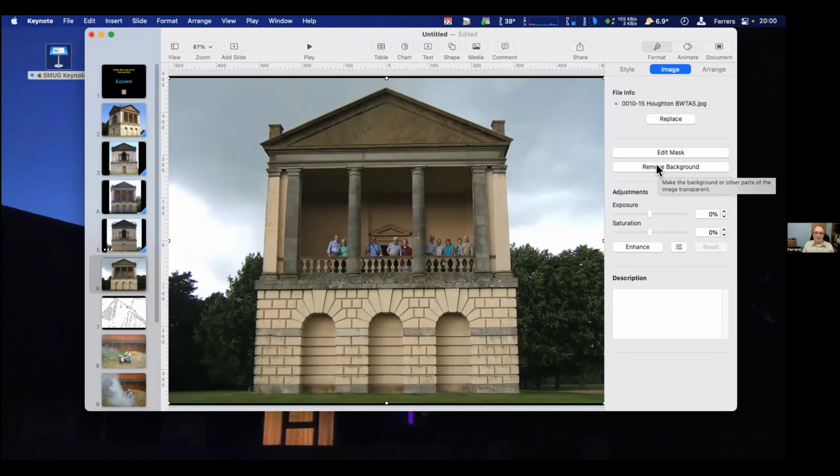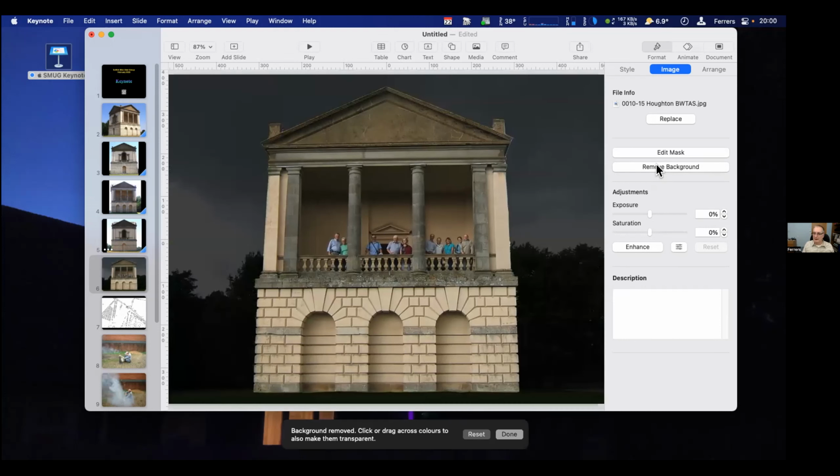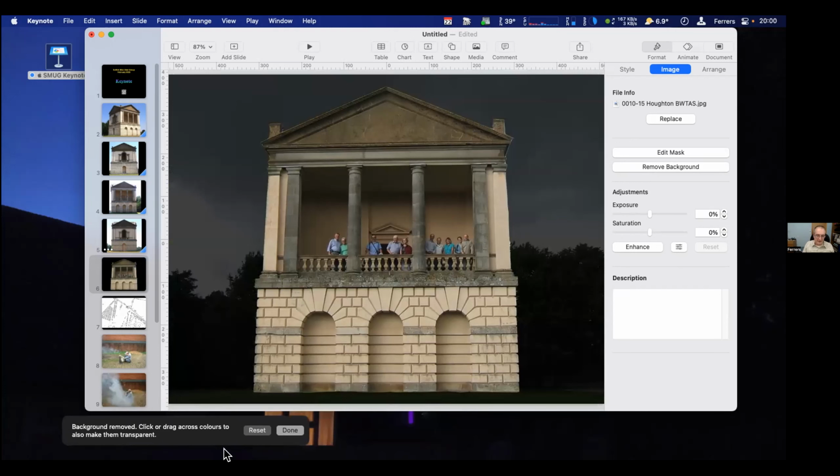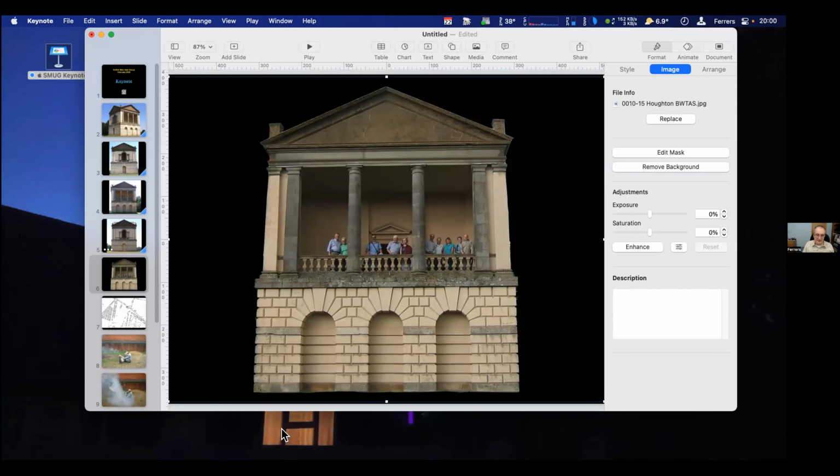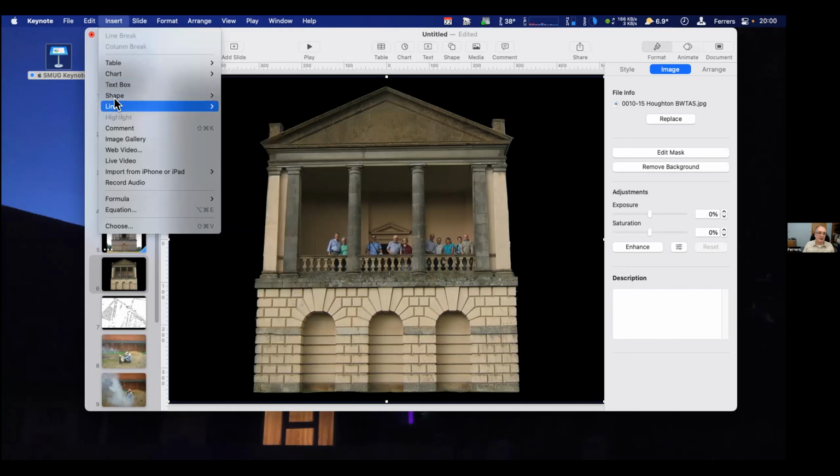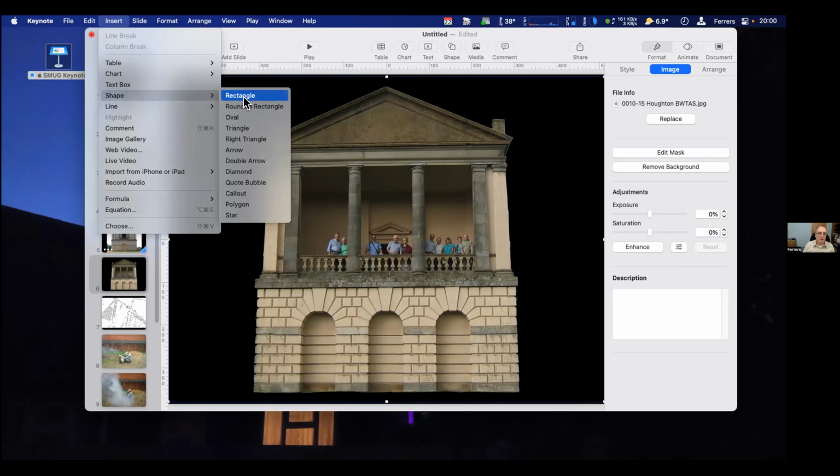Remove background. Well, it does what it says on the tin. I think that's fantastic. Yep, I'll say done to that. And if you really want to make that pop out, you may want a different background. And one way to do that would be to insert, put a shape in there. Can I see shape? There we go.